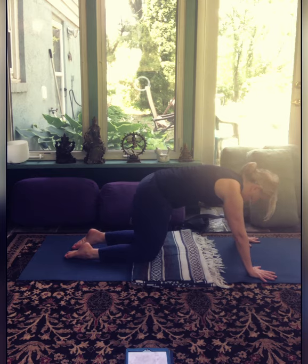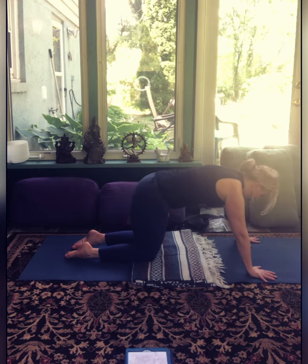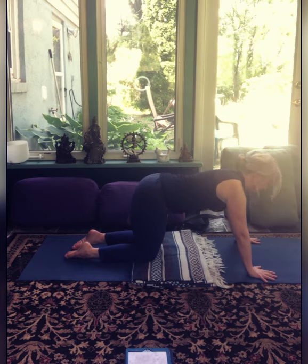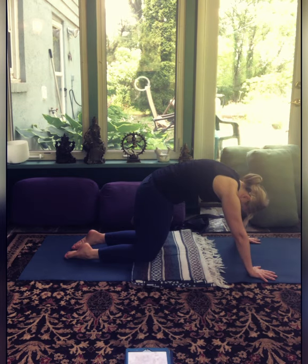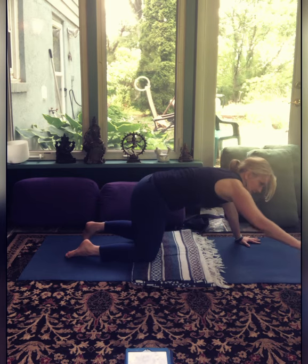Two more rounds. Inhale, the block moves back, pelvic floor back, arch your back. Exhale and round. One more time. Inhale. And exhale. Inhale into neutral and remove your block.